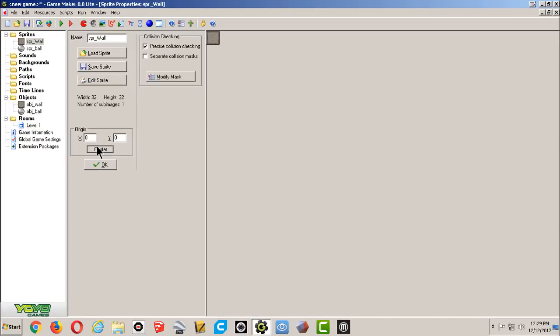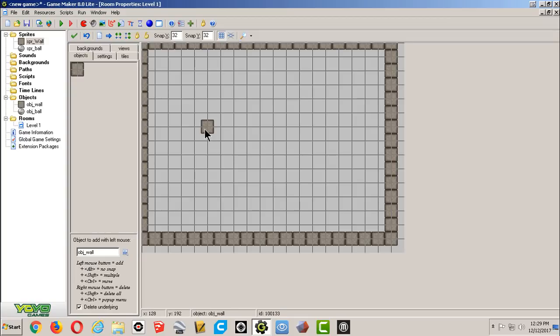If we change this and center it, now the center of the origin point in the middle of the block is where it will snap to the grid in our room. So if I press OK, and now I come in, you'll see that all of the blocks have moved to the center, which may be what you want in some instances. For our instances, it is not. We want to do this directly in the center of our block.